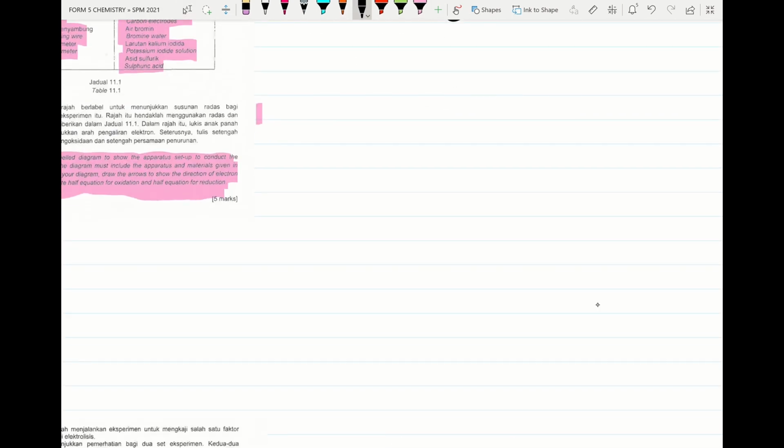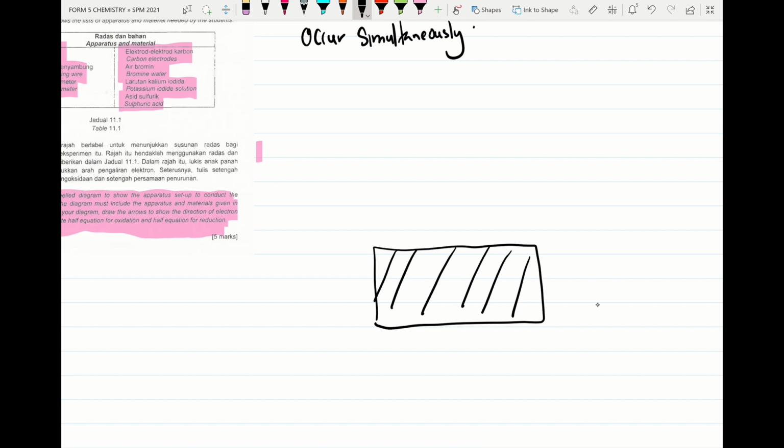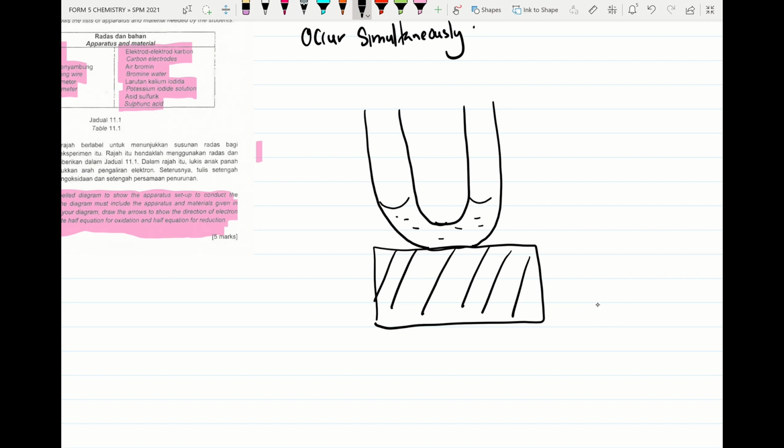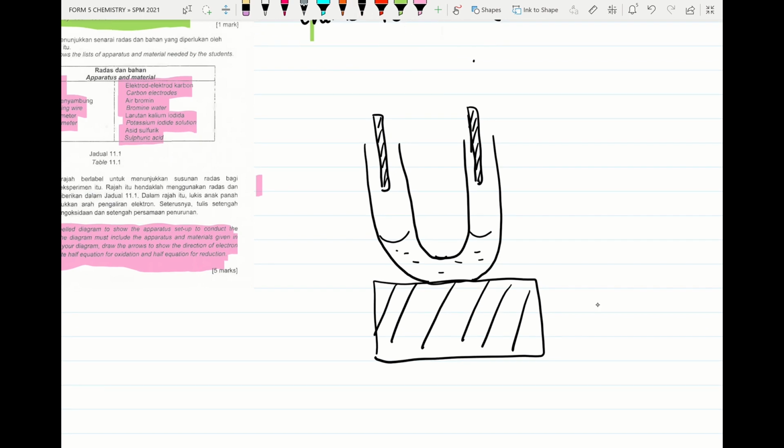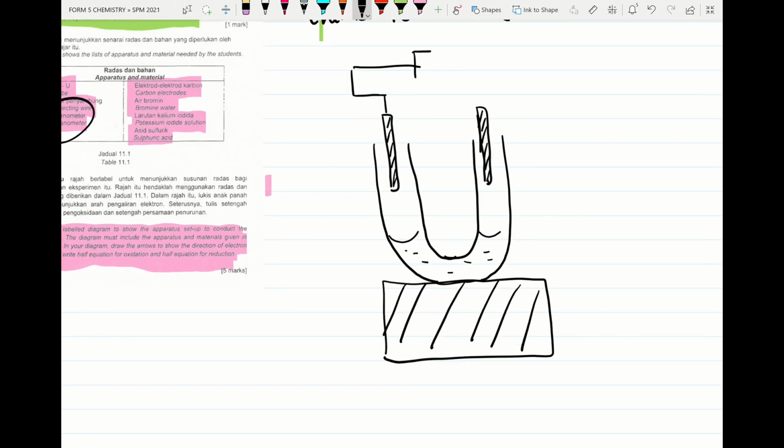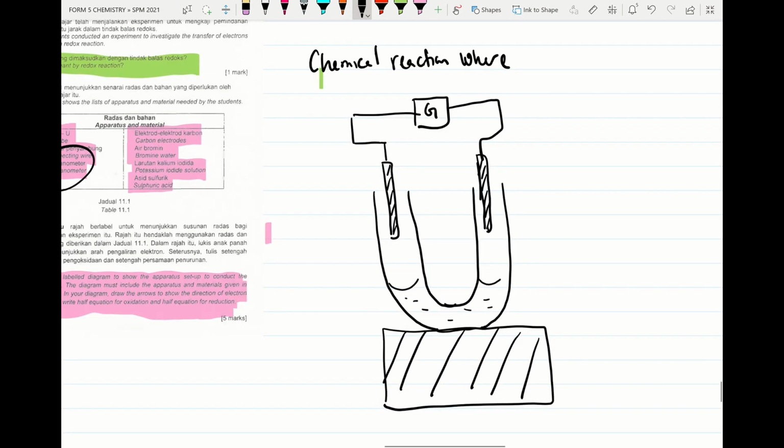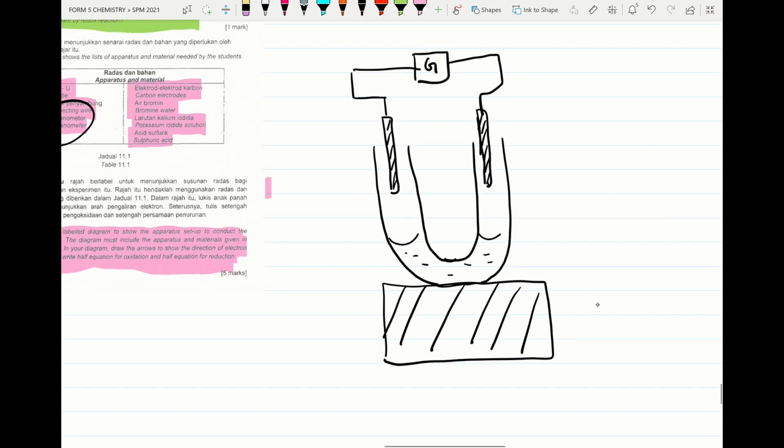So we try to draw the wooden block here. So I try to draw U-tube cell. Alright, so after that I pour sulfuric acid here. Alright, so I put carbon electrode. We need to dip the carbon electrode here. Alright, so I erase this one. So the carbon electrode is connected, to check the apparatus given in the question. So galvanometer. So I put here galvanometer. Alright, so next one. Alright, so we need to use the stopper. So please remember stopper is drawn like this.